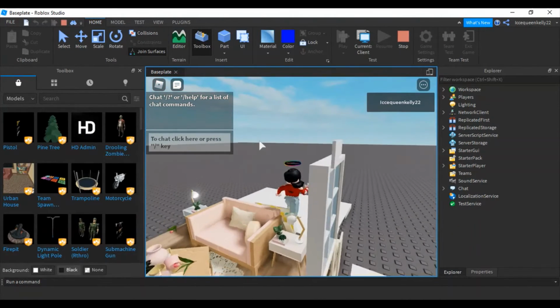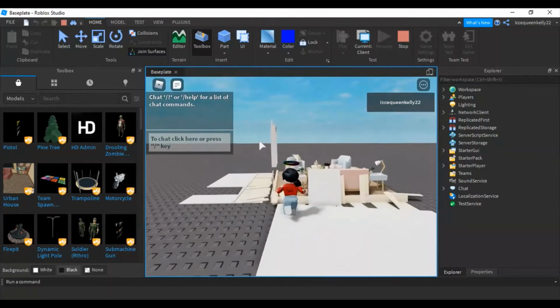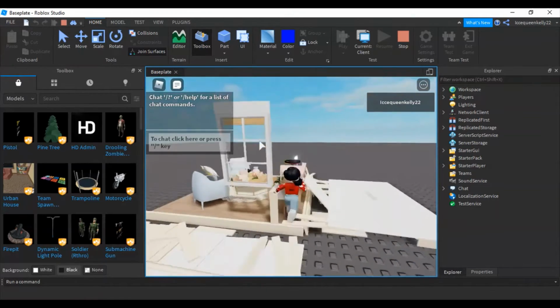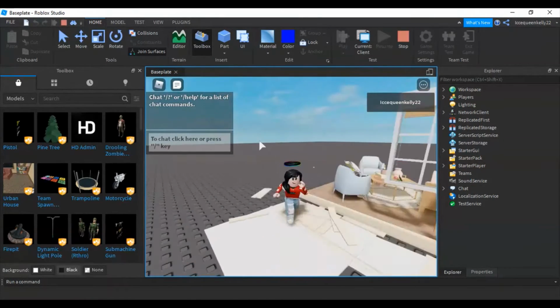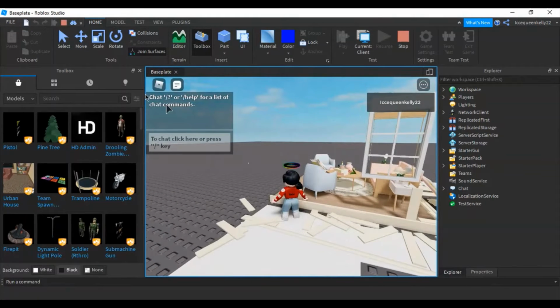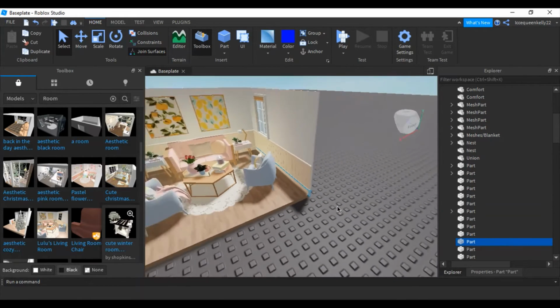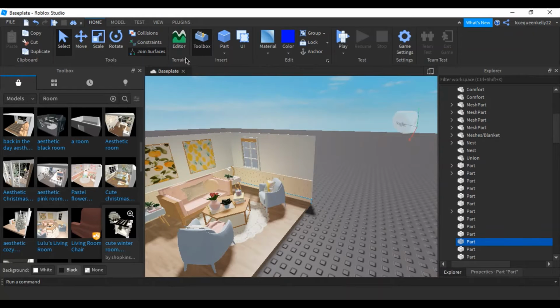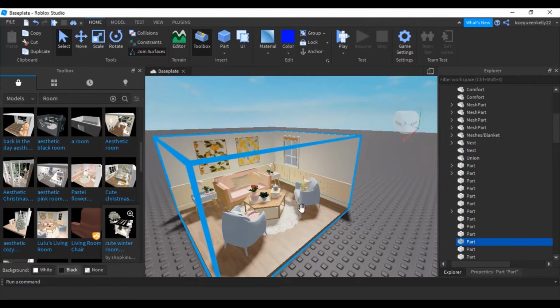So when you don't have something's anchor on, it falls. It just falls desperately. No matter how much you try, it's gonna fall. And it's gonna turn into more pieces when you try to fix it. It's just gonna fall. So to be safe, just make sure you select every part and turn its anchor on, or see if its anchor is on, so that when you are making a GFX or something, it doesn't affect your GFX.